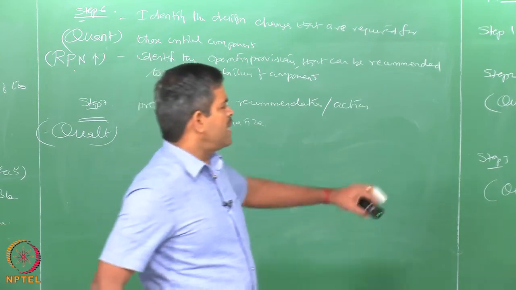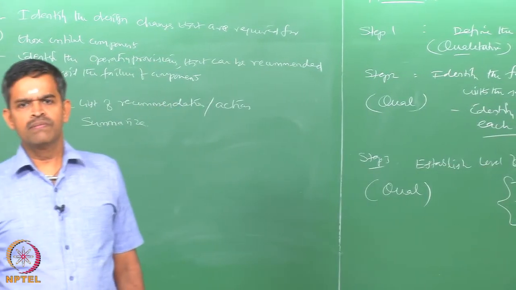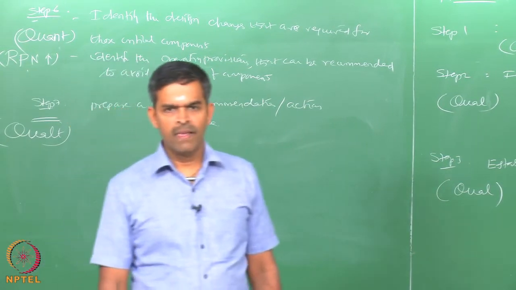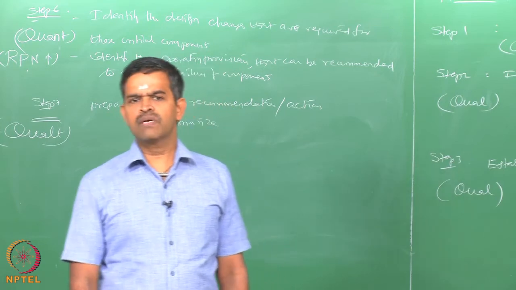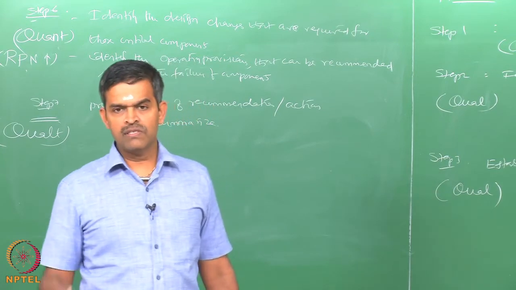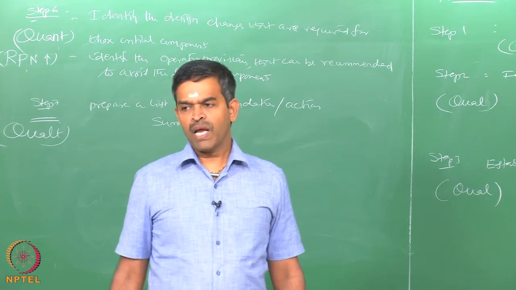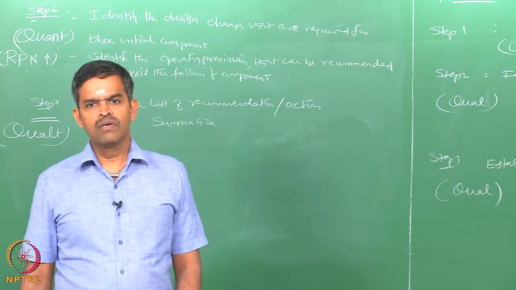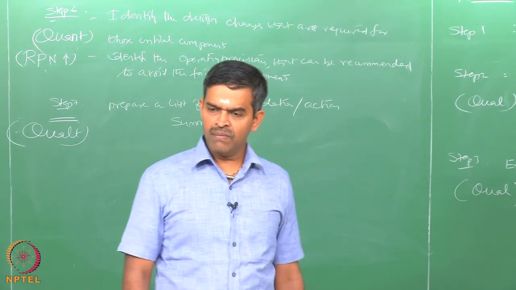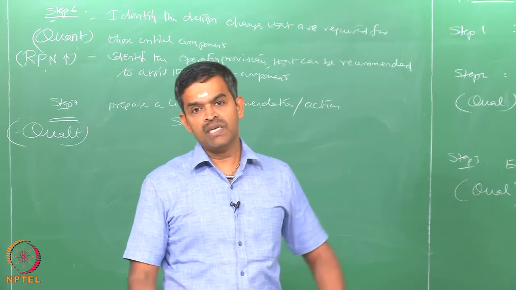So, if you look at the level of analysis, as I said in step number 3, the level of analysis depends upon what kind of functional or structural system you are discussing for FMEA. It is not about the physical component system at all, it is about the functional structure of the system. So, it is the failure mode which is insisted upon, not the physical system which we are looking at. So, the primary function of a system should be identified, then any deviation from the primary function of the system should be identified through deviations of the components or failure of the system, which can be a subsystem as well.